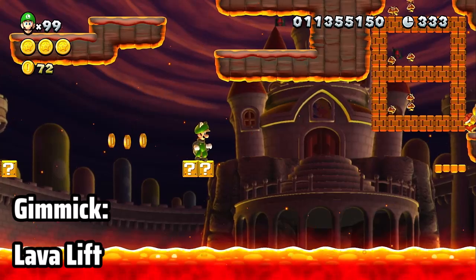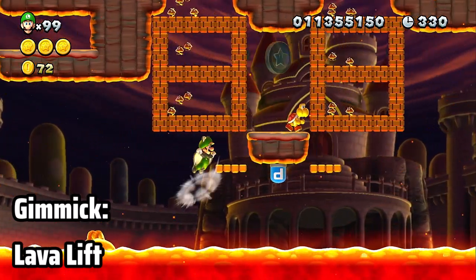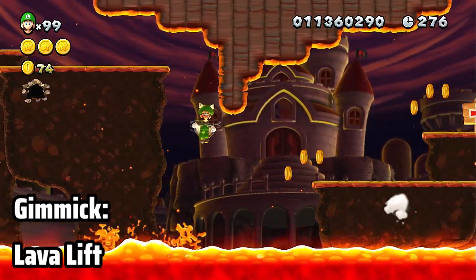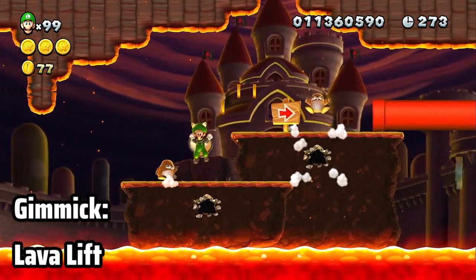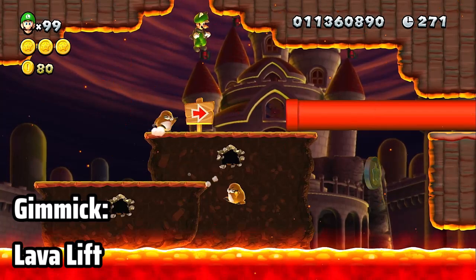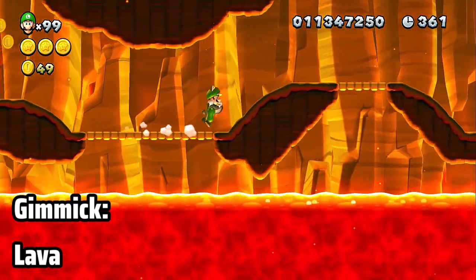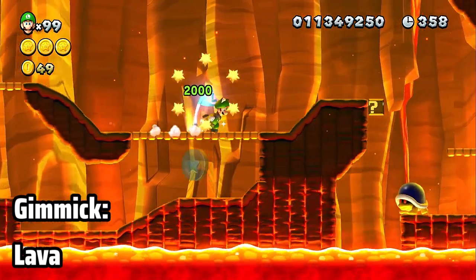Each time though, I felt like I was getting even further, and I was getting better too, and eventually I got to the end pipe. The level itself wasn't too hard, but stringing everything together definitely took a lot of attempts. However, on Rising Tides of Lava, the difficulty cooled down, but the temperature did not.